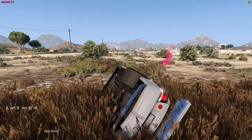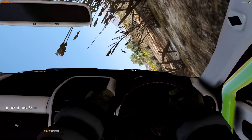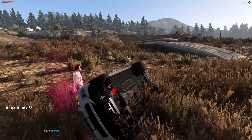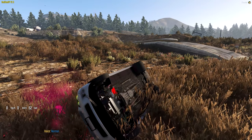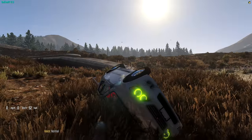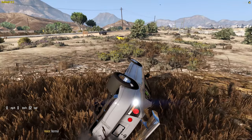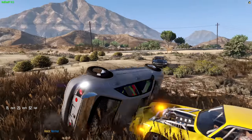Hopefully somebody... Oh, they shot a flare at me? Yeah, bring a car over here, because I'm a little stuck. Thanks for the flare, dude. Yeah, appreciate it. Hey, can you flip me? I think I might need some help. I could try. Sure. You might need to bring a car or something. How am I stuck like this? I'm actually stuck on the side. Oh, here comes the A team, baby, or more like the B team. Man, you ready? Yeah, dude, just give me a good nudge.